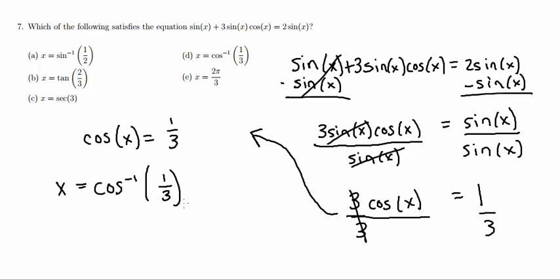I don't know if you remember why that is, but basically the cosine of theta, or of an angle, is equal to 1/3. And the inverse cosine of 1/3 is going to give you that angle. So in that sense, they are inverses, hence why it's called inverse cosine. All right, well, I know I went through that kind of quickly, but I hope it was helpful.